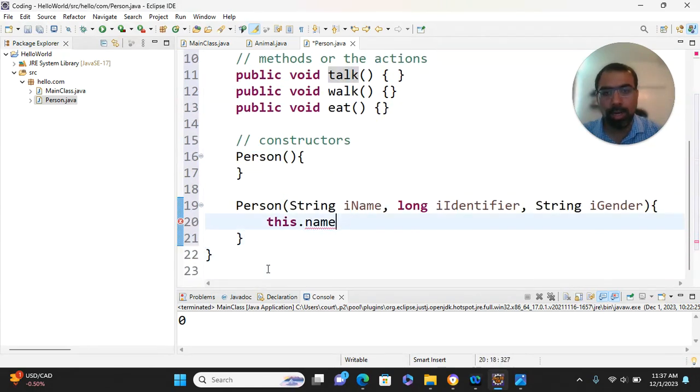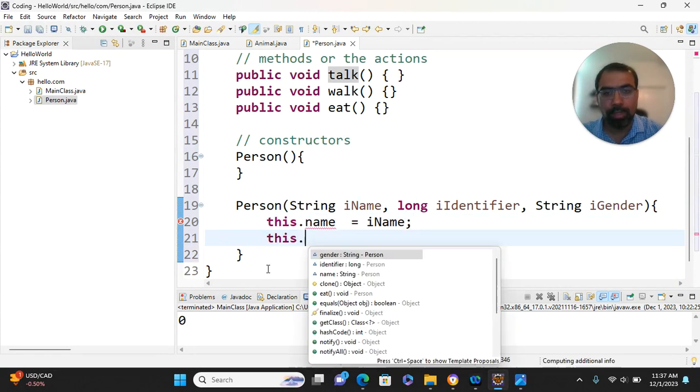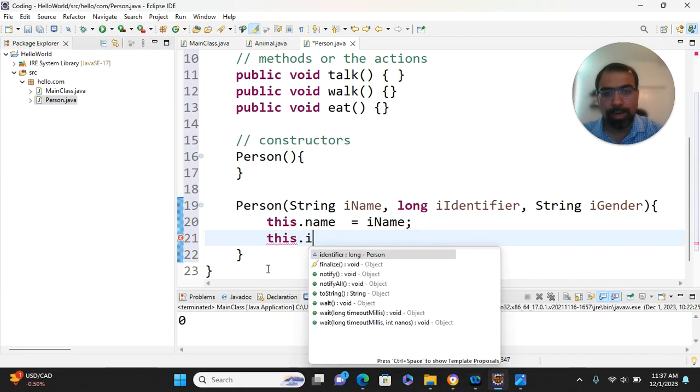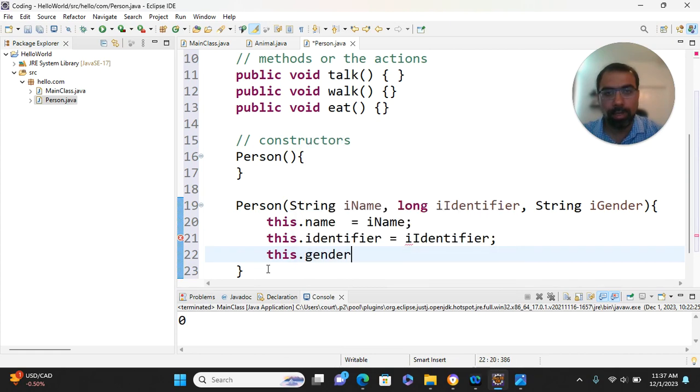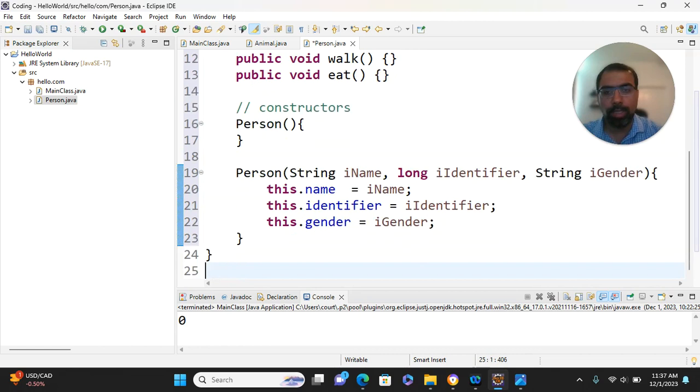So I can say this dot name equal to I name, this dot identifier equal to I identifier, and then this dot gender equal to I gender. This way you can initialize those elements or attributes as part of the creation.